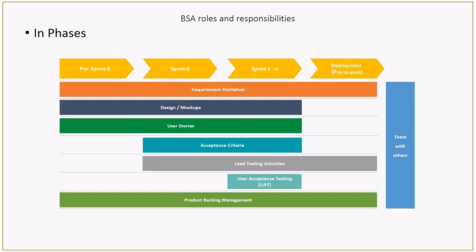Then the last topic is backlog management. As we do the requirement elicitation, there will be new backlog items identified, and we keep track of these. Before the beginning of each sprint, backlog grooming sessions should be conducted, and items should be managed based on the business priorities and future items. Based on the priority, they will be moved from one sprint to another sprint, and sometimes from release to release.